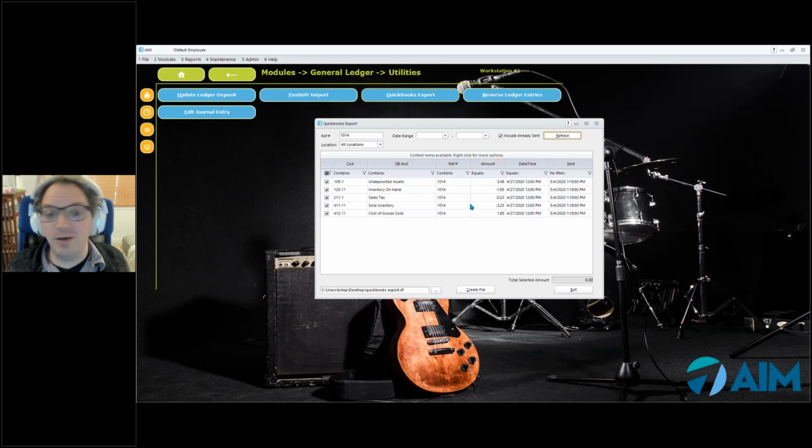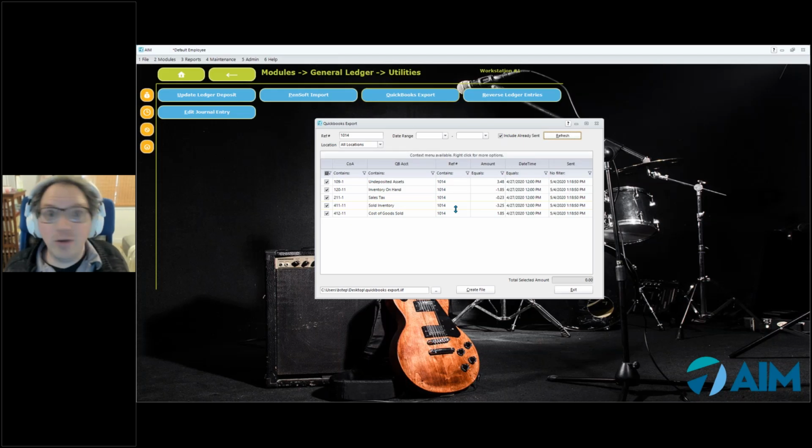The idea with this is that if you're doing this on a regular basis, and you could potentially be doing this for overlapping date ranges, when we export these out to QuickBooks, we also, on the programming side in the background, flag whether or not that ledger activity, that ledger detail, has already been exported at some point to QuickBooks. QuickBooks is really particular about importing already processed ledger activity. It's basically just going to duplicate it if that were the case.